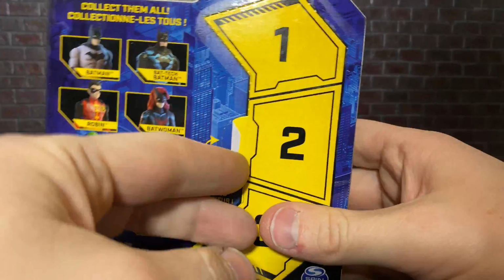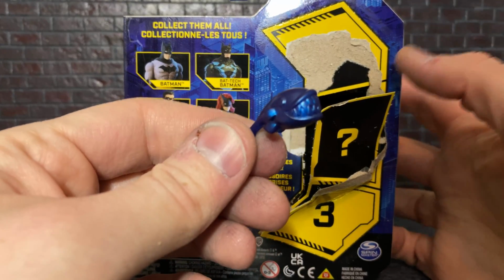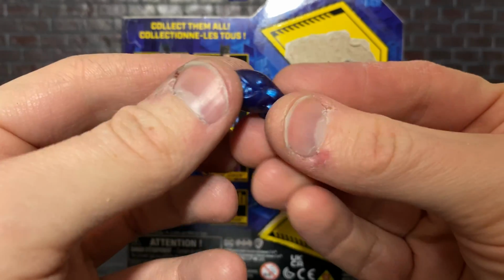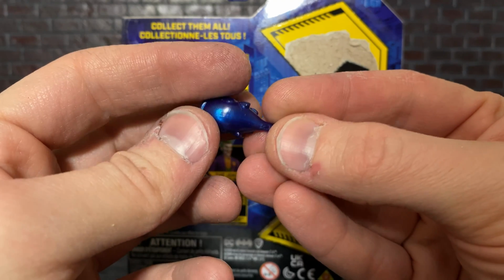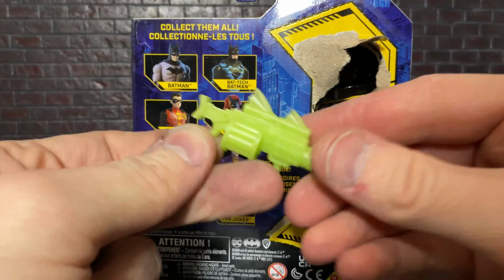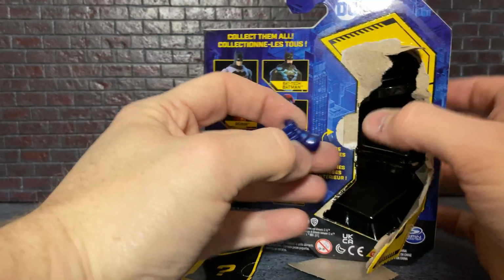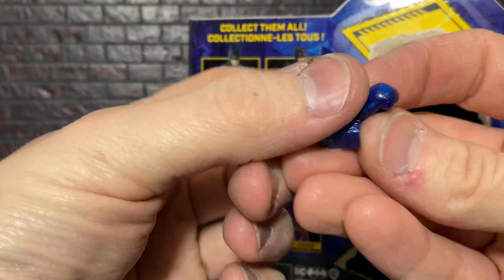As for the Joker, in the middle, we get this thing, which is a Joker fish. This is really neat. This is probably the coolest accessory that I've seen in this new series. I really like this. I also kind of like the marbly sort of looking blue right there. Cool. Looks like a yellow version of the kind of bat cannon. Looks like we get a gauntlet for Joker that has a boxing glove on it.